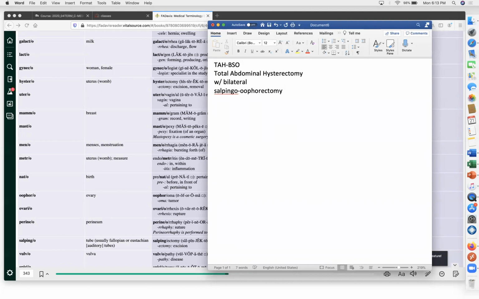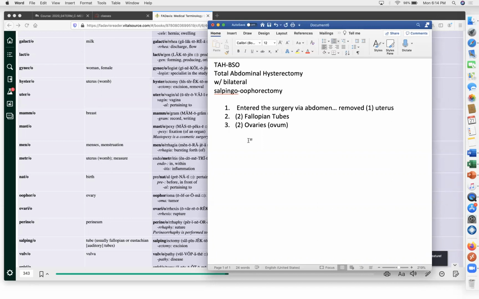So when we look at that, what did we do? One, I entered the surgery via the abdomen. And what did I do? Removed one uterus. Removal, ectomy. And then I had bilateral. That means the next two things, bi means two, lateral means sides. So I removed two salpingo, fallopian tubes. And last but not least, I also removed two ovaries, because ovum is a single egg.